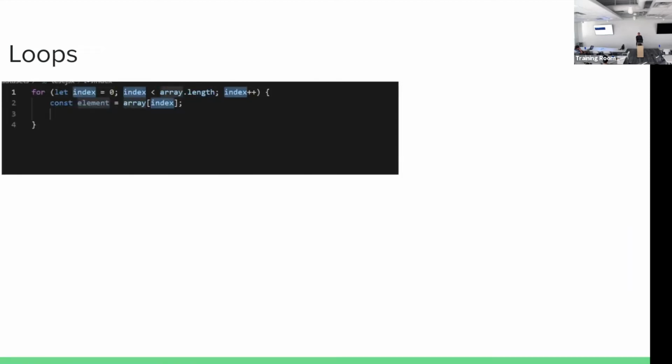I'm not thinking about the code structure. I'm thinking about what the code does, right? Loops, same idea. For is built into a lot of these, right? You want to set up your variable and increment it and then check it kind of thing, and then do something inside the loop.